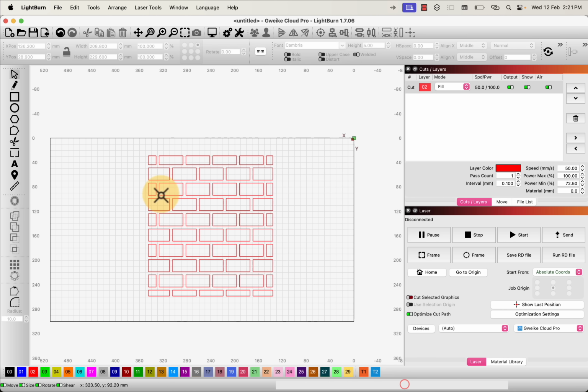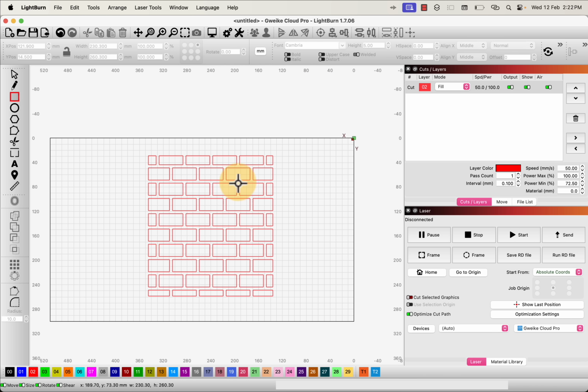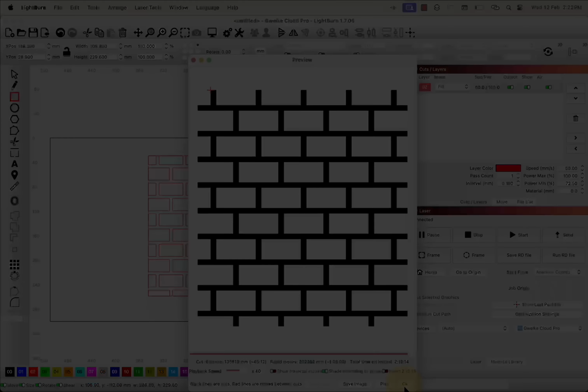So the way to change that is to create another box outside of your bricks. If we preview that again, you'll see that it's inverted. The mortar is now the thing that's being engraved away. This box also works if you run it right on the edge. If I hover over this very top corner, you'll see that my icon changes to little vertical, horizontal crosshairs. If I click there and drag down to the little crosshairs down here, that will still do the same thing. So now I've just got the little edges. That's a way you can invert the colors if you want to engrave the opposite of what you currently have. So that's a little brick pattern.